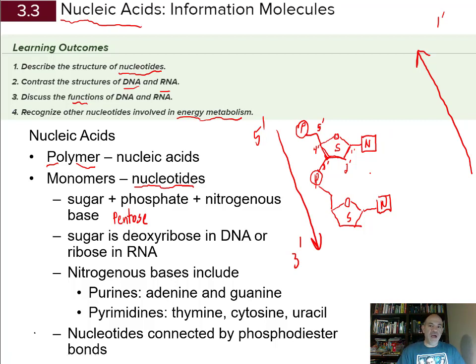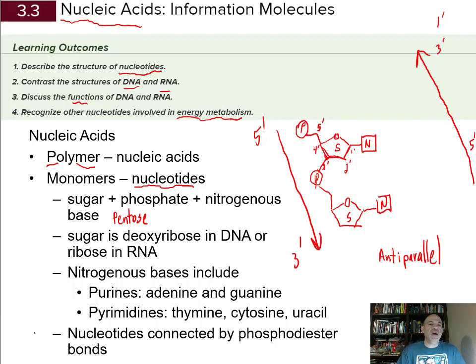Okay, so now DNA, that's one big difference. DNA is double-stranded, so DNA would be going in the opposite direction. And so the other one would be going in the 5 prime, 3 prime. It's very important to remember that when we go over DNA replication later. Now, the two strands run parallel to each other, but in opposite directions. That would be referred to as anti-parallel. The anti- means they're going in opposite directions.